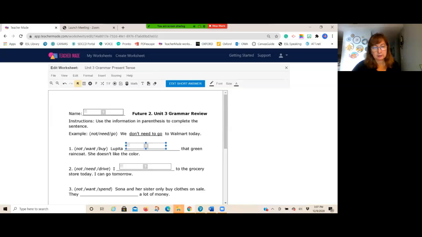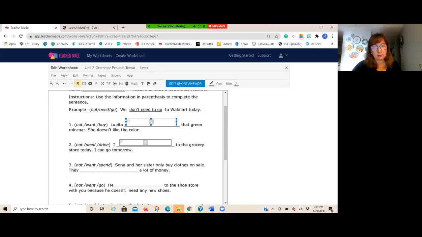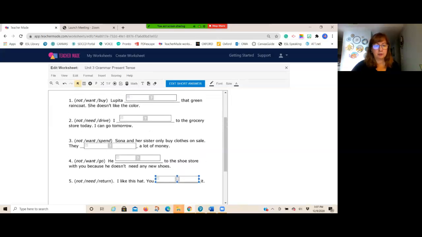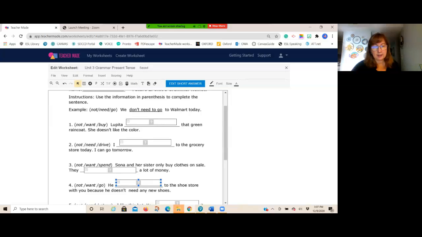And you can duplicate this one. So we go again to duplicate. Using this feature of duplicate makes things go faster. Duplicate. This box is a little too long, so I'm going to reduce it and duplicate again. If you have a short worksheet with just 5 answers, it goes fairly quickly, right? Pretty fast. Now I can go back, now that I added all my boxes.